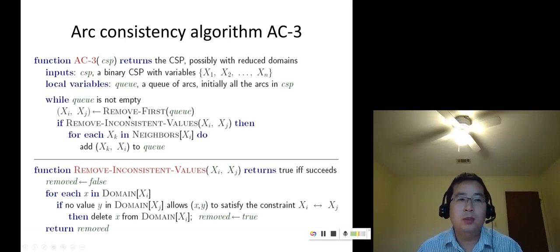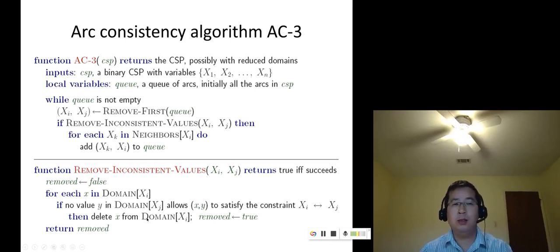For example, this queue's first item is xi, xj. We remove inconsistent values of xi and xj, so this is a function. That means we perform the arc consistency checking here. This is the arc consistency checking only. The implementation is here.